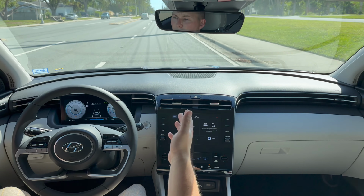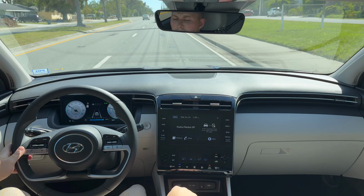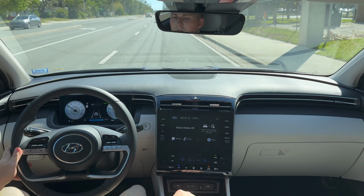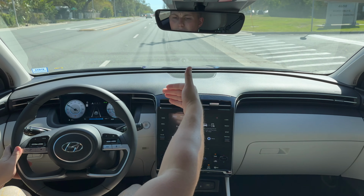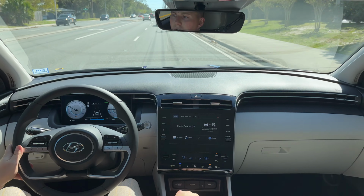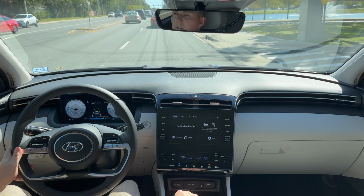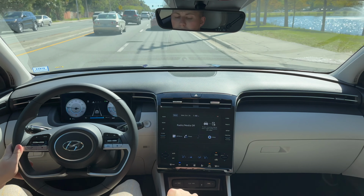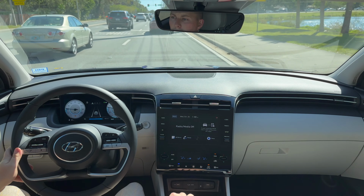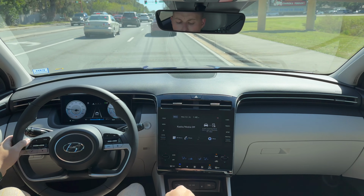Overall feel of the car, I think it's pretty nice. Visibility is great. Out the front, out the back window, looking in the mirrors, everything's okay. I really like this layout. Nice and simple and easy to use. It's not like an afterthought, like an iPad stuck to the display. It's actually built in here and easy to touch. Don't have to have very long arms to touch this at all. And of course, it supports wireless Apple CarPlay, Android Auto, have wireless phone charging connectivity, so you just throw your phone right in there. Simple as that.